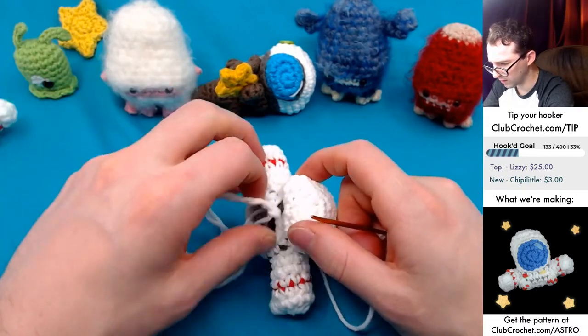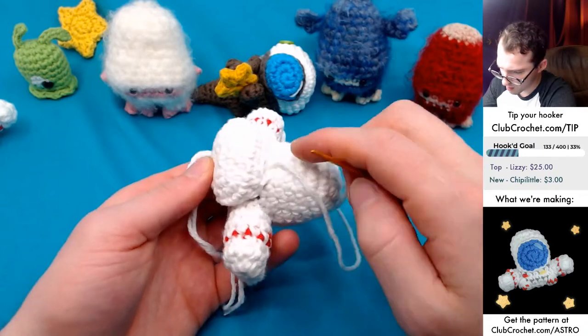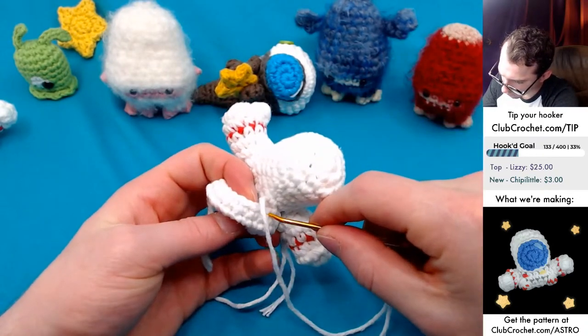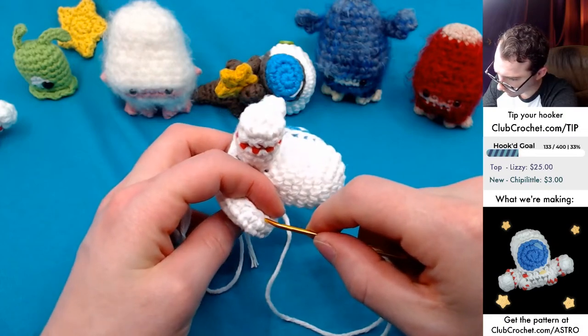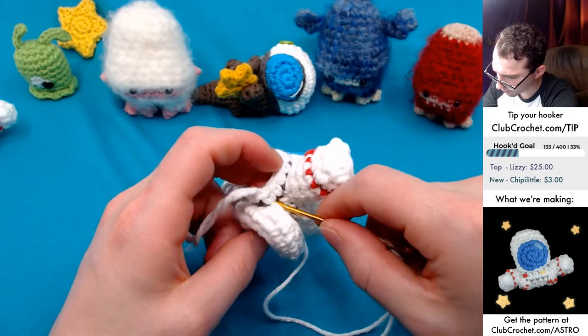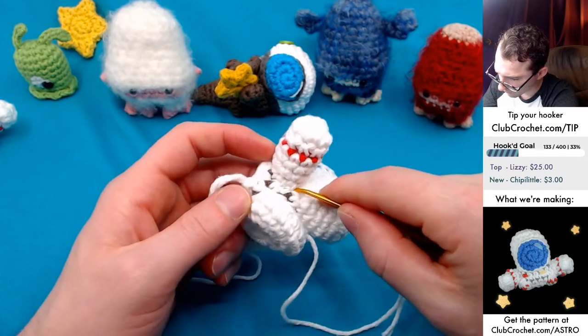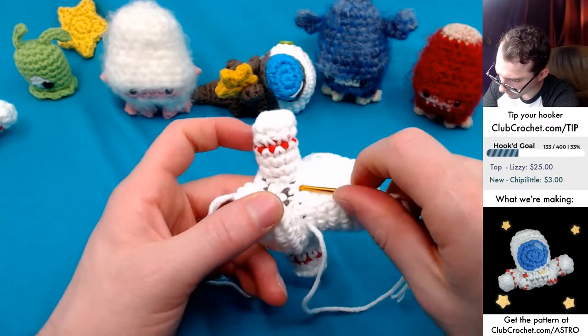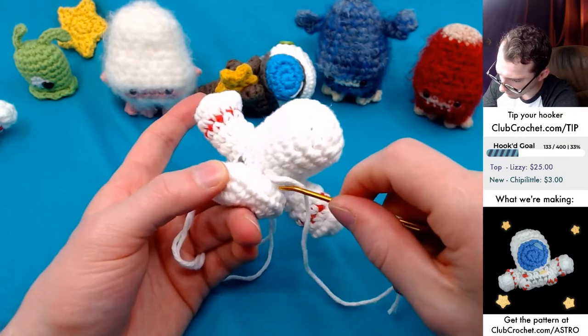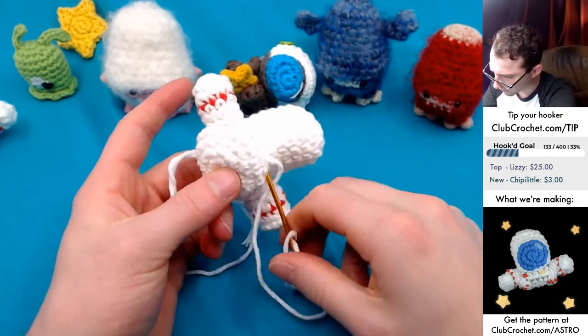Did I sew this in? No, I didn't. Okay, good. All right, so where are we at here? We got 1, 2, 3, 4, 5, 6, 7, 8, 9, 10 more. One. Might be cutting it close here, but keep trying.